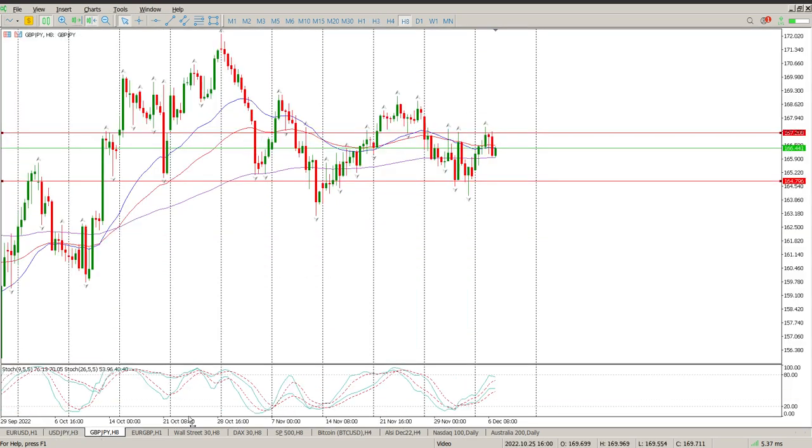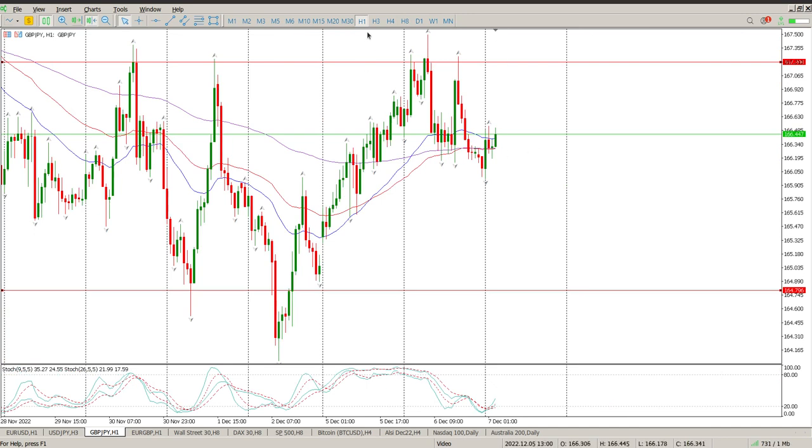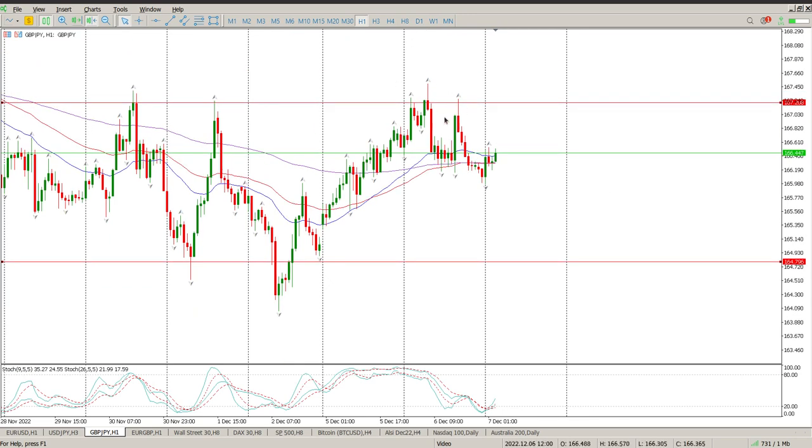Moving on to British pound, Japanese yen. Pound is actually nowhere at the moment. Again, rejecting this level off the top here. And if we just drill down through the time frames, you'll see big up, big down, big up, big down. This is complete confusion at the moment. We had 3 attempts at getting through 167,208.